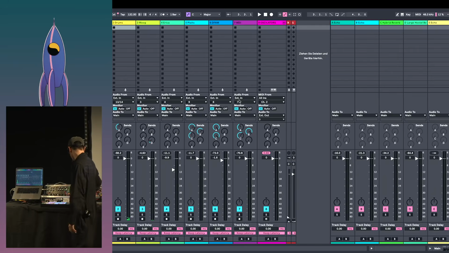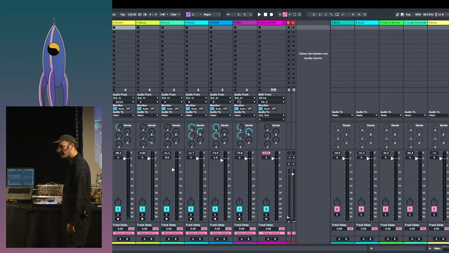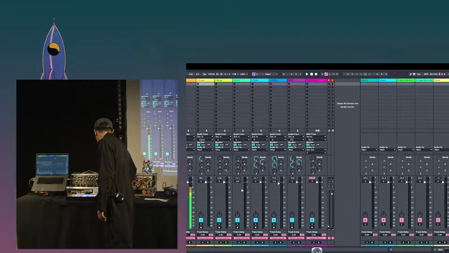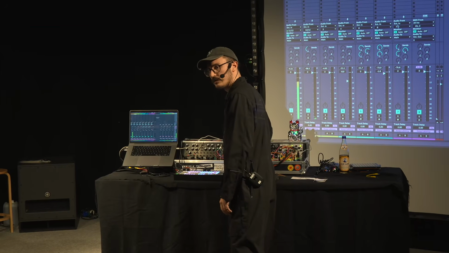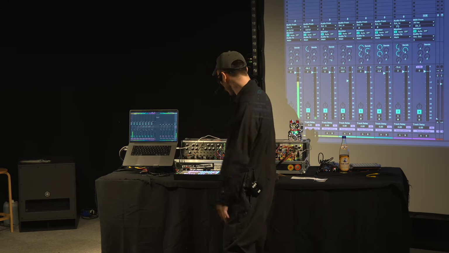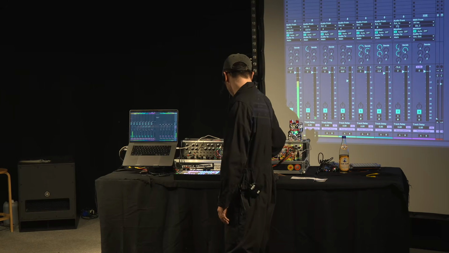I have one module that, for example, produces a kick drum sound, and you can play around with this a little bit. I can change the sound. I can change the pitch of the tune. I can give it the vibe that I want to create with this.